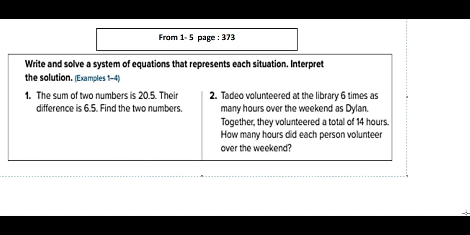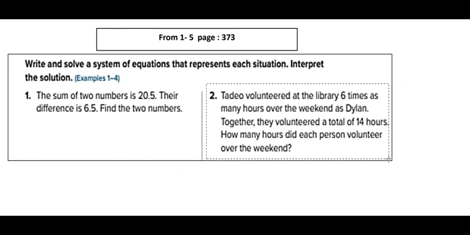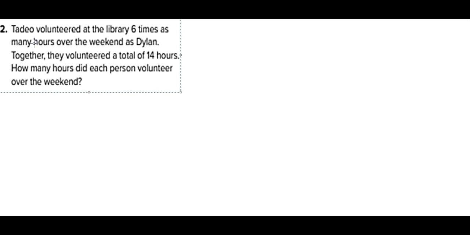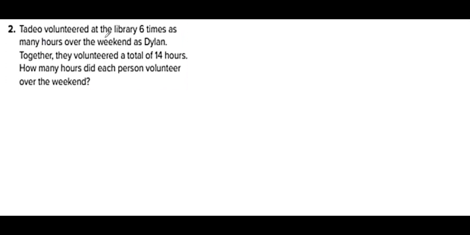So look at question number 2 now. Let me discuss this question. Here is question number 2, what are they talking about here? They are again talking about two people, one is Tadio and one is Dylan. Tadio volunteered at the library 6 times as many hours over the weekend as Dylan.